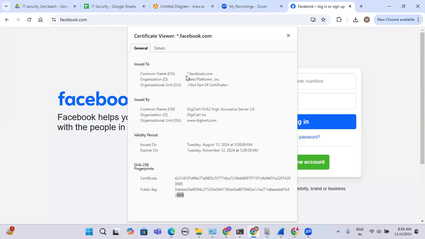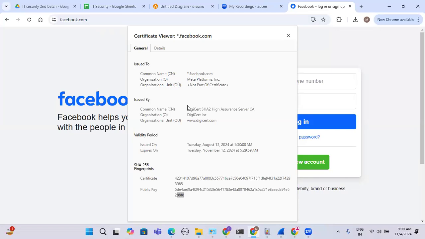So here the domain name or common name comes from the end user side, whether it is a legitimate website or an illegitimate website. Facebook.com is legitimate, and I've opened Facebook.com, so it is matching. If it is the attacker's website, the common name or fully qualified domain name, or the domain name where he purchased the certificate, will obviously be different. So we cannot trust that one.